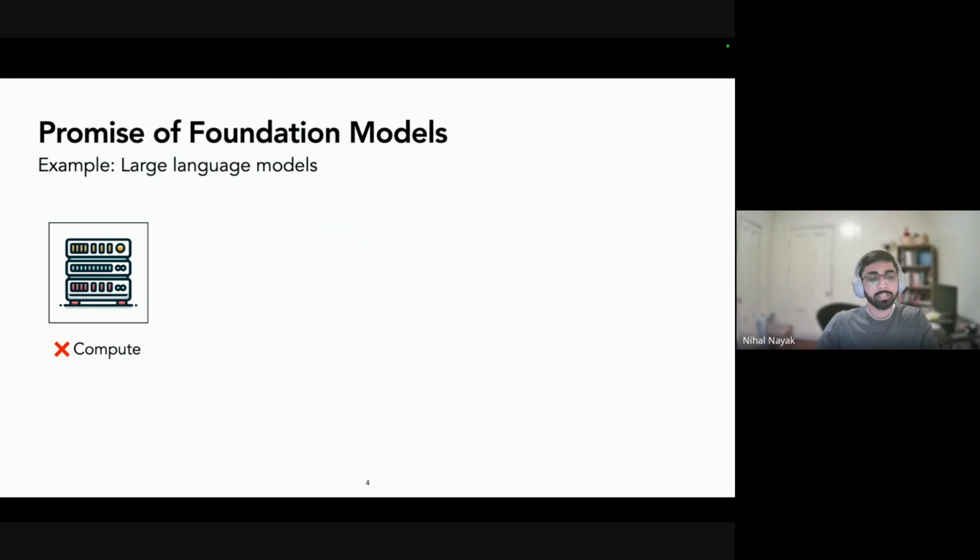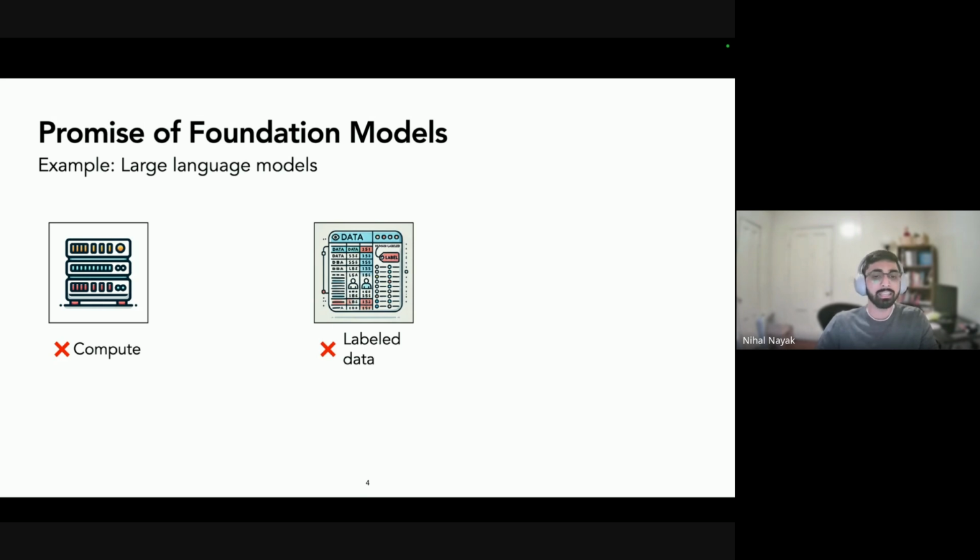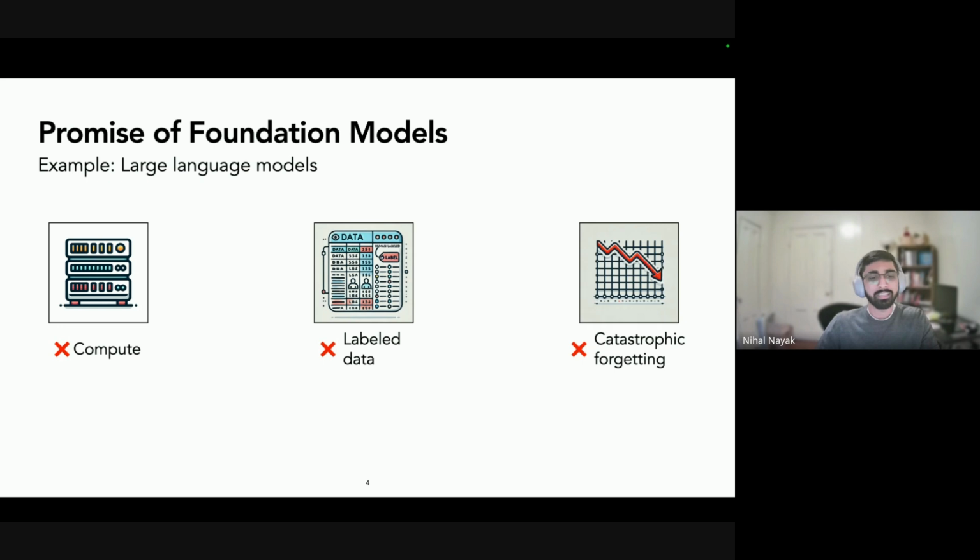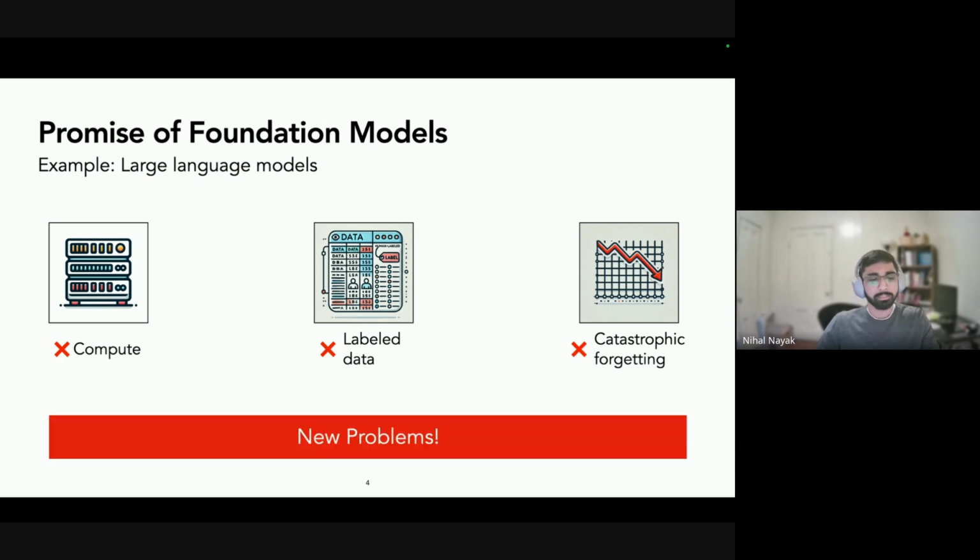To adapt it, first you need a lot of compute. And let's assume you have the compute. You also need high-quality label data for your tasks, which is very expensive to obtain in specialized domains. Later in this presentation, I will share how much expert annotators get paid. And suppose you don't have high quality label data and you just have unlabeled data, simply fine tuning on it might undo multiple stages of training and hurt performance. All these are new problems.